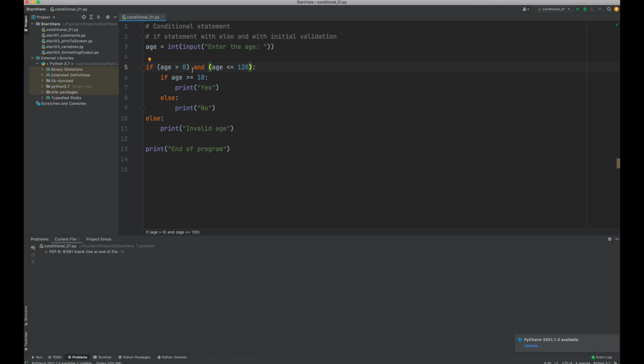Okay, so this means it's going to do a Boolean expression here. This is going to be either true or false. This also will be true or false. The comparison of these two also is Boolean, which means this has to be true and this has to be true for us to run the true block, which is here. So both elements between the parentheses have to be true for us to run this. We will see another example in the next video where we're going to concentrate on and or.